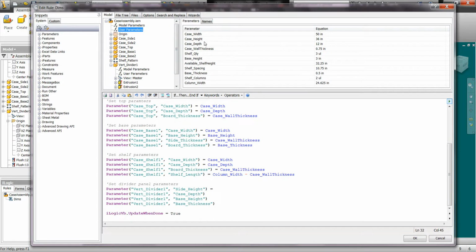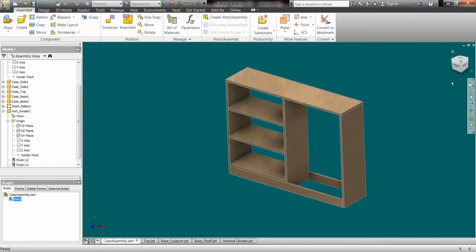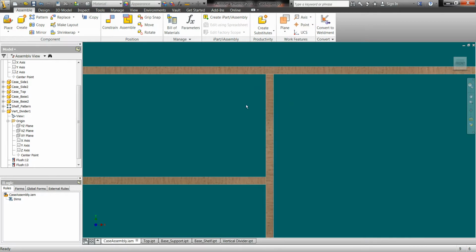This is going to be case height, and it's going to be minus a case wall thickness. Case depth is going to just be the case depth. Base height is going to be the base height, and the base thickness is going to be that new base thickness parameter I made. I hit OK, and you can see that my divider panel is now in the right place.